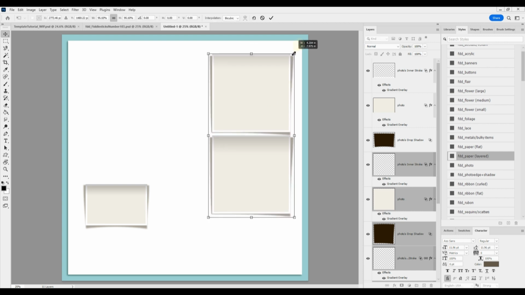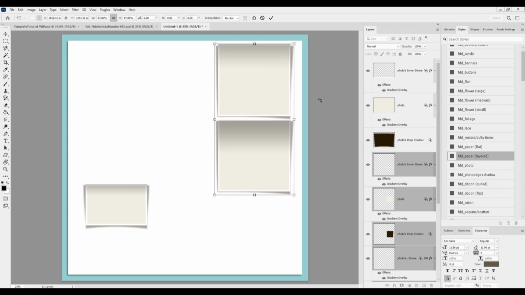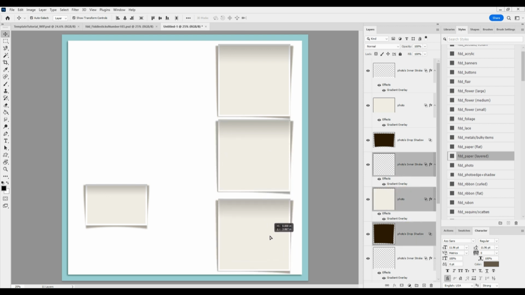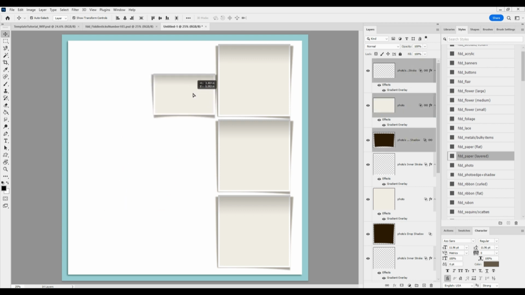So I've selected these two. I'm going to make them just a little bit smaller so we can fit a third one in. All right. And then I'm going to Alt click and drag. Okay, so there's 3 there.